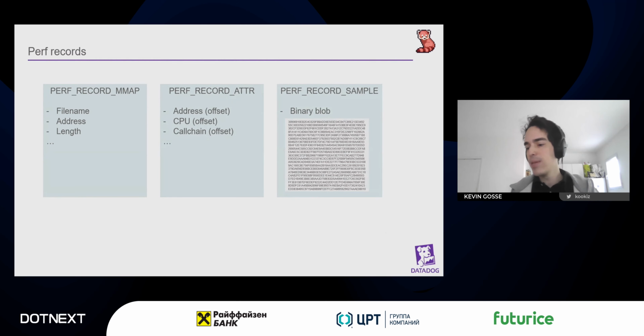And then every millisecond, or depending on what sample frequency you used, you're going to get a sample record. And it's just binary data. But if you remember our attribute record, it's actually offsets into that file. So basically the attribute record tells us where in the sample record we will find information. And the reason it works like that is because depending on the version of your Linux kernel, or depending on the flag you give to perf, you won't get the same information. And that's why perf is using a dynamic format. And the attribute record is telling you what format it's using for this session.